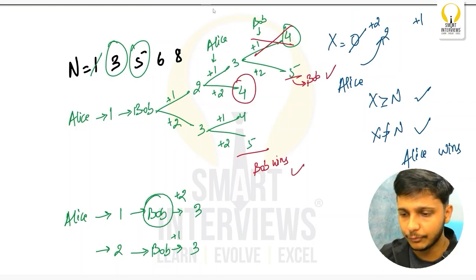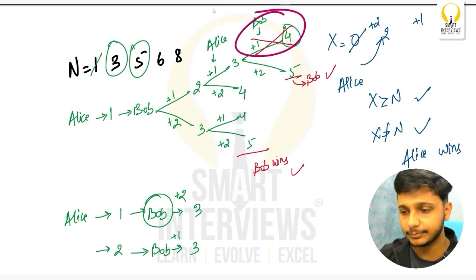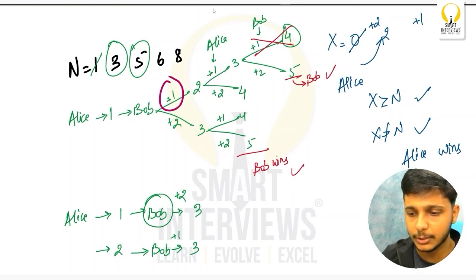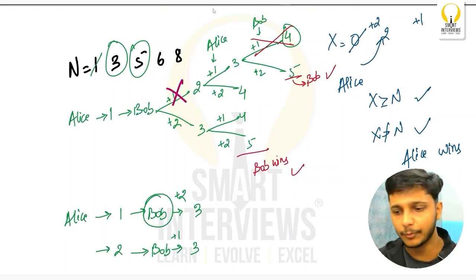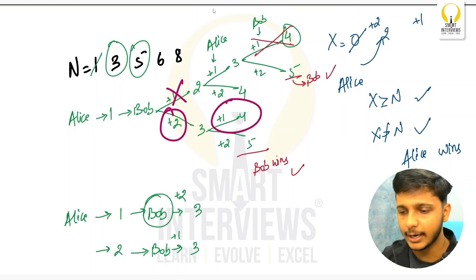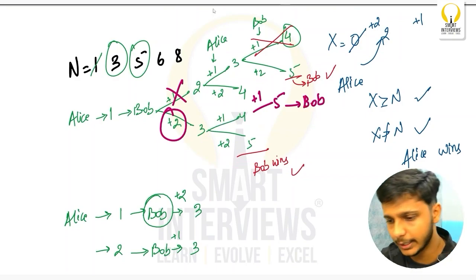Fine. Now again for 4. We have already seen that if the number becomes 4, Alice will win. So there is a chance for Alice to win if Bob chooses plus 1, right? So Bob will not go with this. Bob will just reject this option. Let's see for plus 2. If he does plus 2, we'll go to 3. Then Alice has the chance, and plus 1 means 4. Again from here, Bob will do plus 1, 5, and Bob wins. Or 3 plus 2, 5, where again Bob wins.